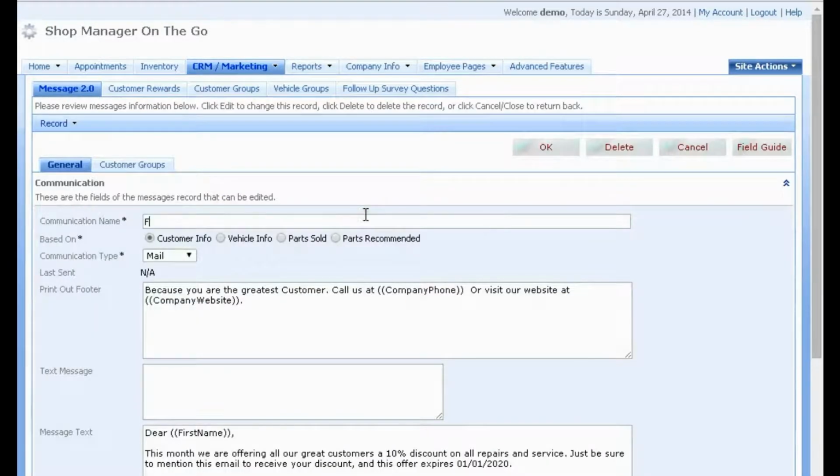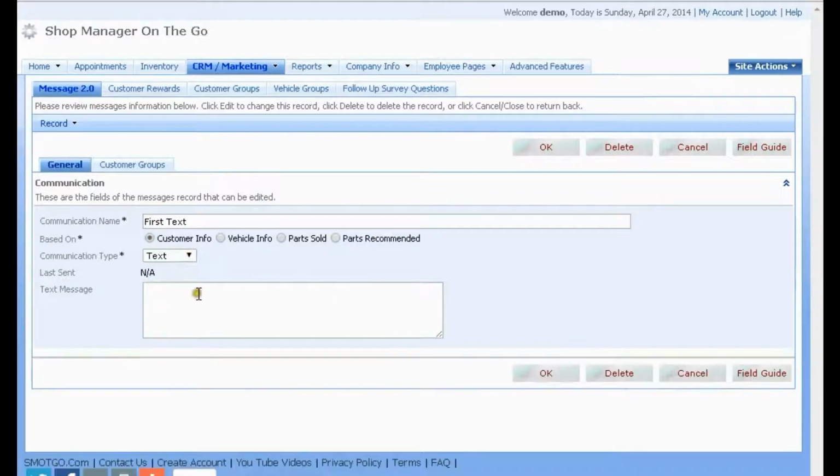Call it our first text. I'm going to base that on customers. It's going to be a text message. And we're just going to put weekly special. Click OK.